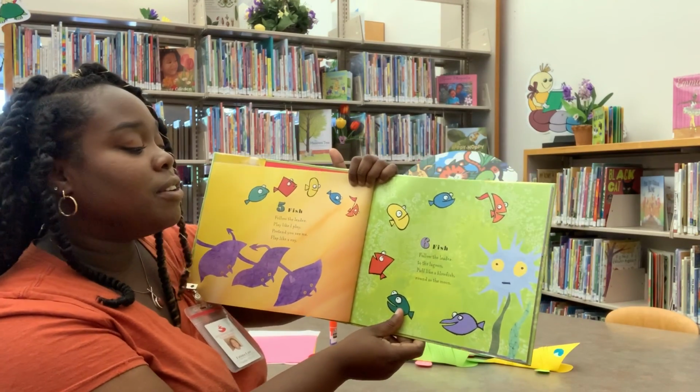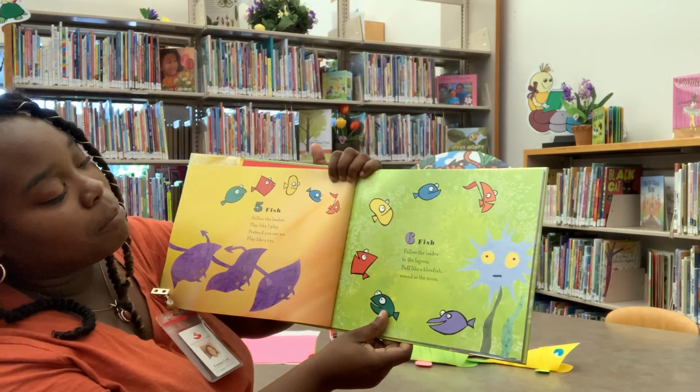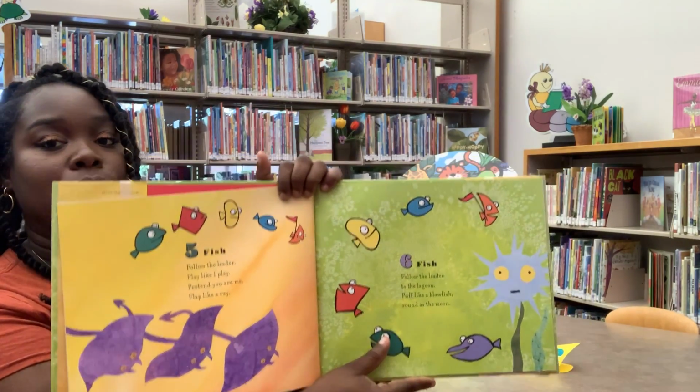Six fish. Follow the leader to the lagoon, puff like a blowfish, round as the moon.